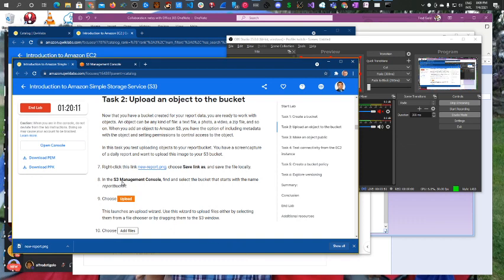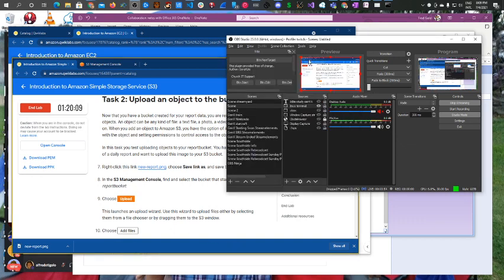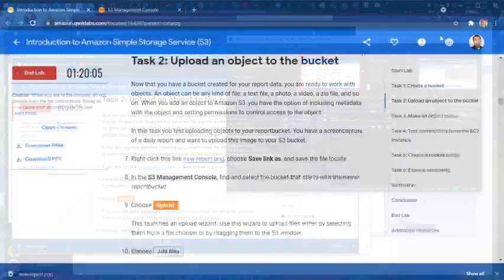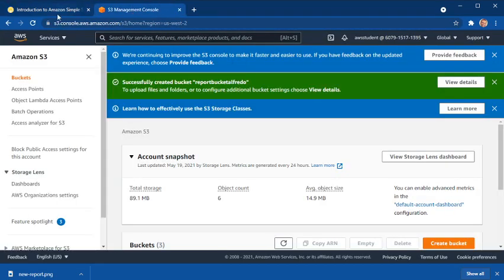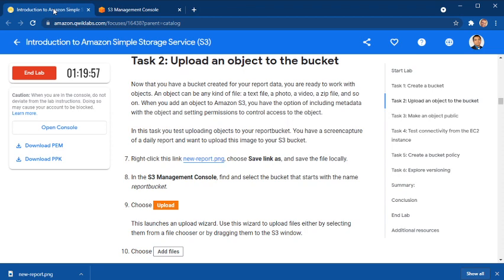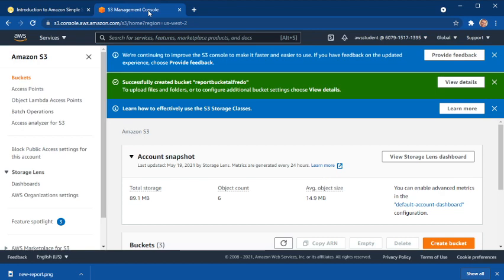And then we actually go back to the S3 management console, which is this. And we have to find that PNG file to upload into the bucket.